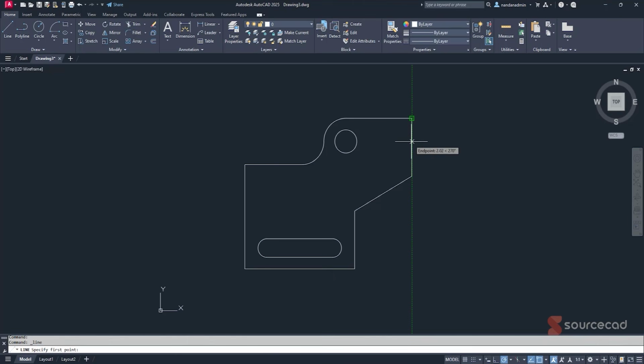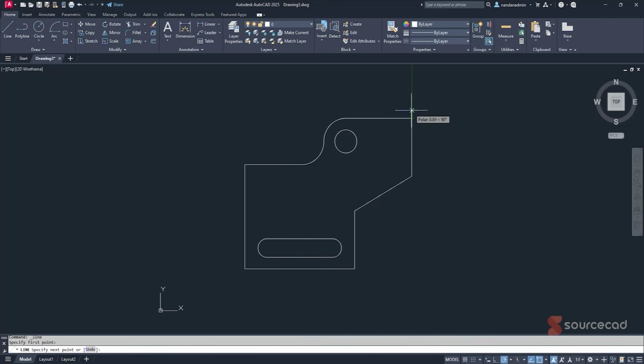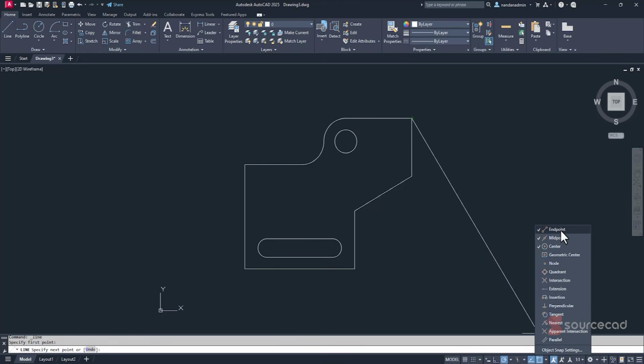Now if I go to this point, it's not recognizing the midpoint. Let's go to this and select midpoint, and it will now recognize this midpoint, which is shown with this triangle. Similarly, we have a center here, which is not visible. So let's go to this, select center. Now the center is also visible. So in this way, these snap points are important. With these snap points visible, you can click on any point and you can be sure that it's exactly selecting that point. Without that, it's not possible to exactly select the relevant points. So now you know what midpoint, endpoint, and center is.